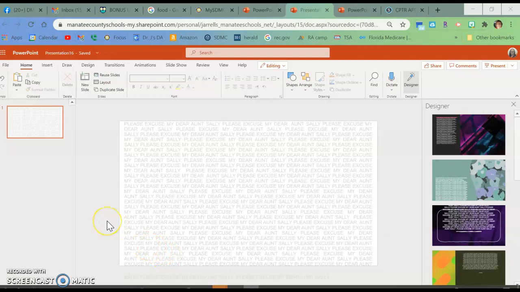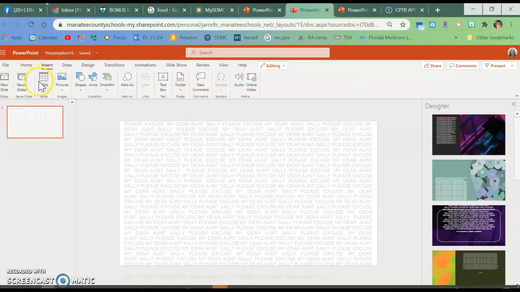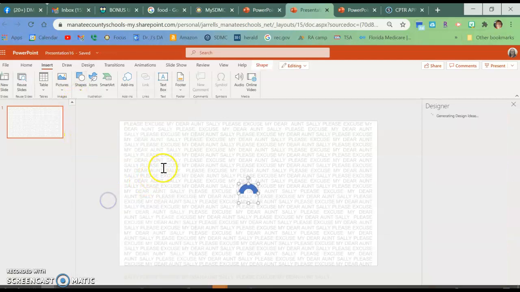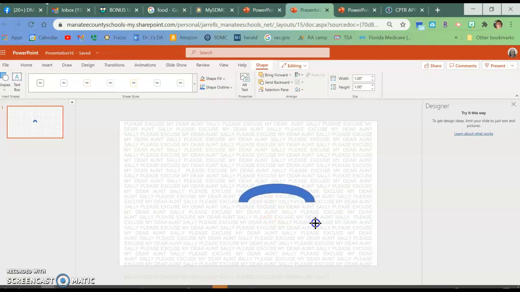Okay, so what does the P for please stand for? It stands for parentheses. So we're going to go up here and go to Insert, Shapes. And there's this one here that kind of looks like a parenthesis. And if you just click and drag it, you can make it pretty much whatever shape you want. And it's probably on the big side. It depends on how you're going to do things, but for right now, I'm going to show you.